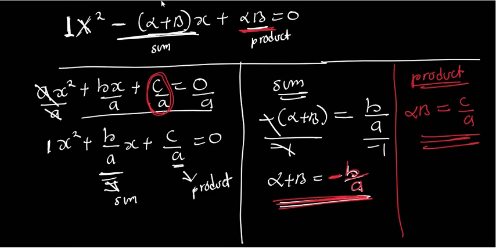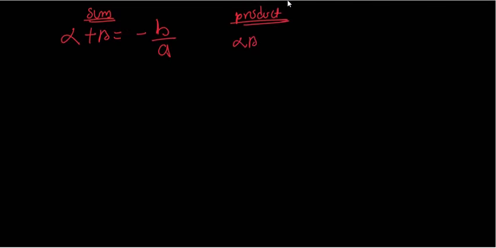So we have known now that you have the sum. What is the sum exactly? It's alpha plus beta equal to negative what? B over a. Then what's the product? This is what we call the sum. What's the product in short? The product is alpha times beta, meaning it's what? C over a. So these are the main things that you need to understand when it comes to this.